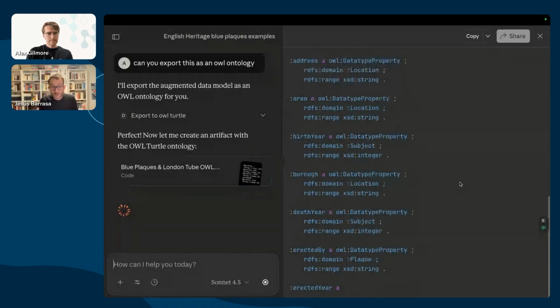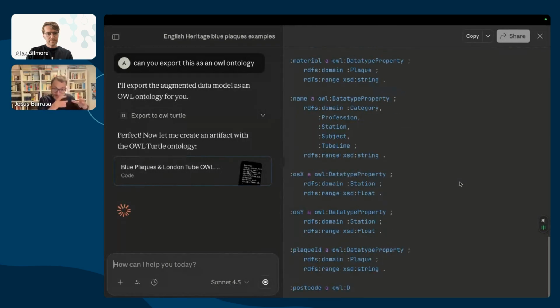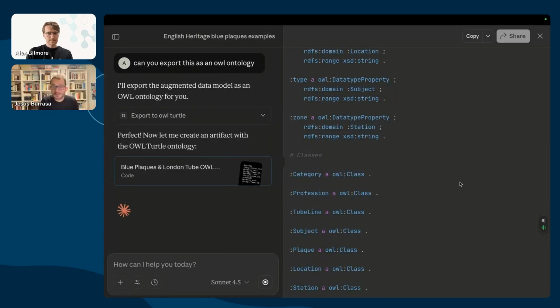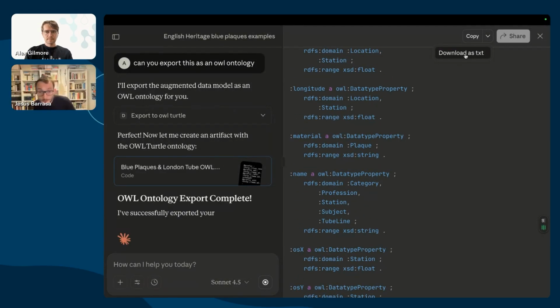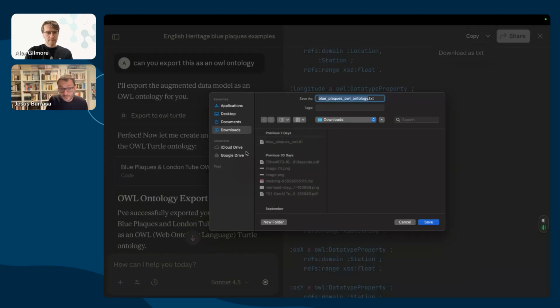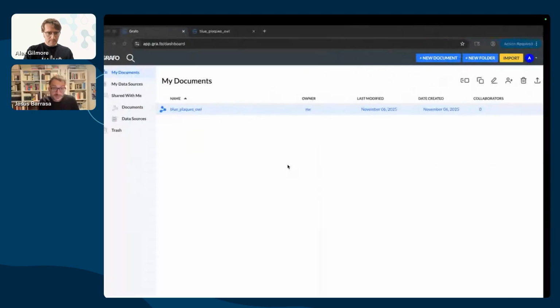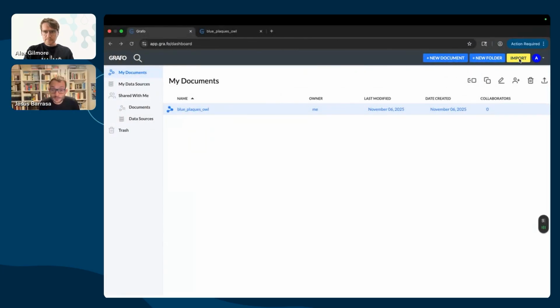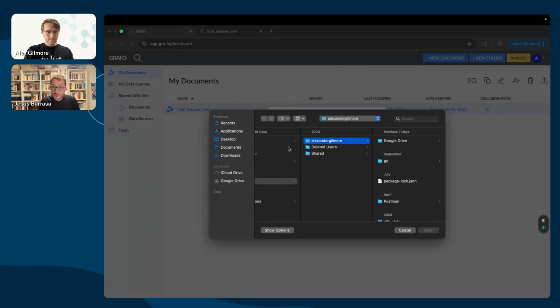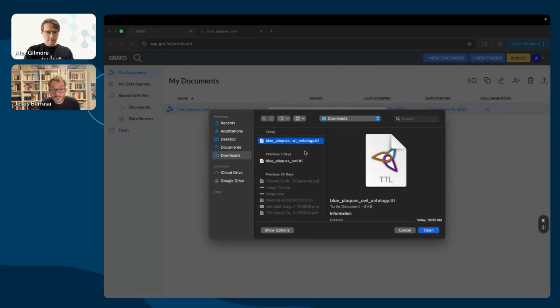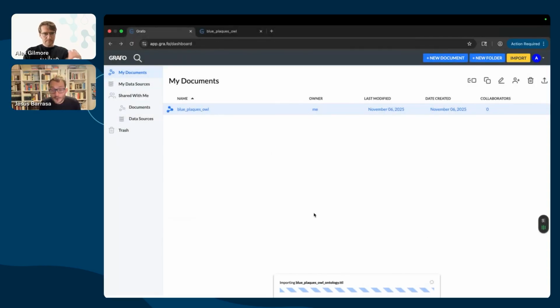OWL describes the world as a graph, as a collection of classes with relationships that connect them and properties that describe them, and it has a number of serialization formats. The one that we're using at the moment is called Turtle. Turtle is meant to be one of the more human readable ones, but there are multiple other serializations that you might have heard of. And again, the translation, as Alex is showing here, is pretty straightforward. Node types become classes, properties become data type properties in OWL, and relationships become object properties.